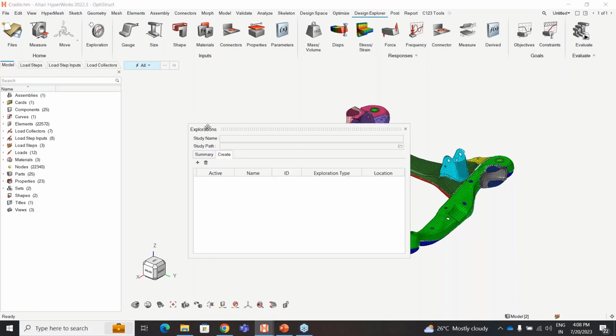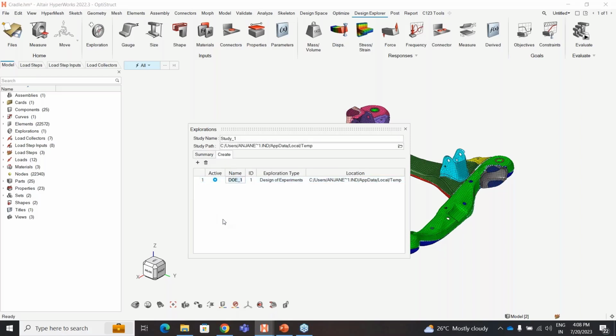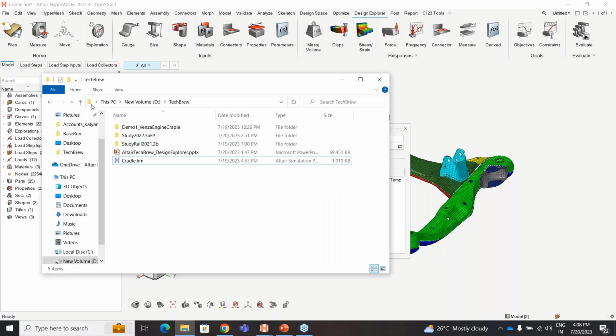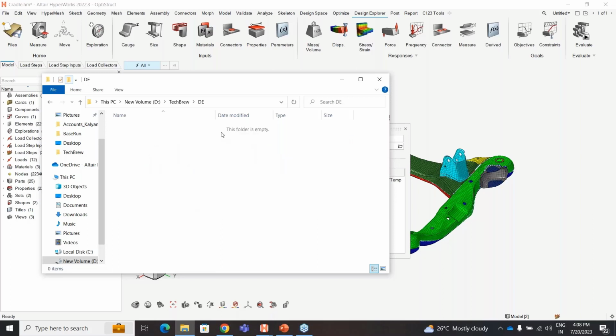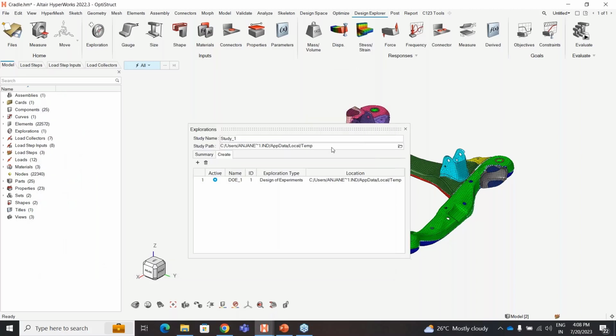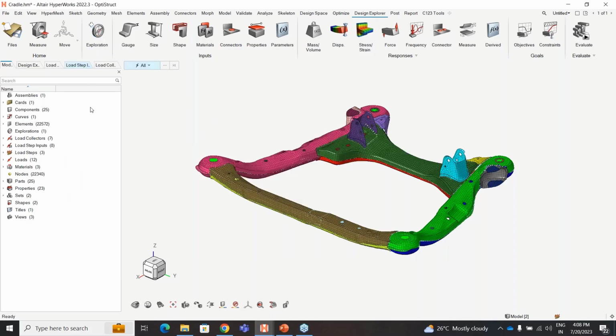So I'm just saying, let me start the design exploration over here. First step is you click here and say whether you want to perform a DOE or an optimization, right? You just say that this is what I want to do. It's asking me where I want to have the locations where this needs to be done. I'm saying that this is Design Explorer. This is my working directory, study path, where all the studies will be kept, right? So this is what you define, and you can open this exploration. You will get a completely new tab that opens up. Whatever changes you do, you will see over here.